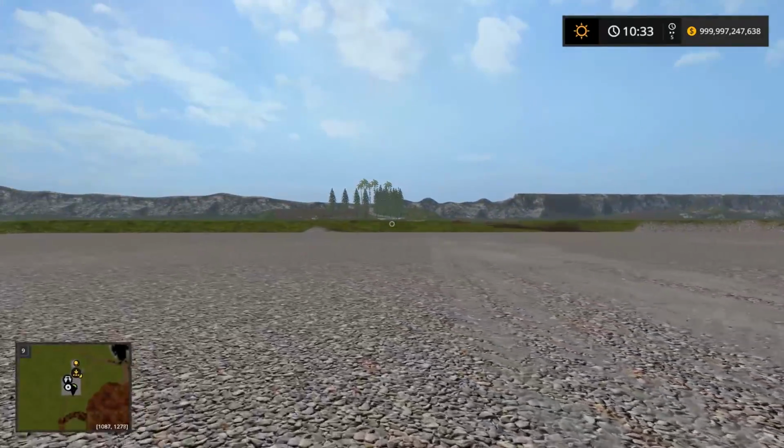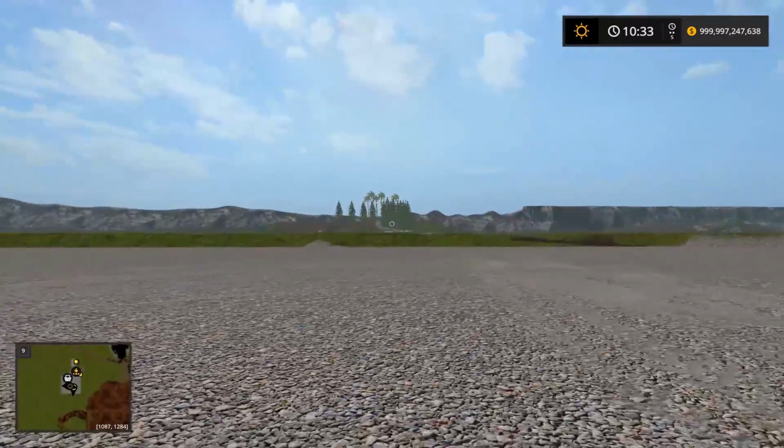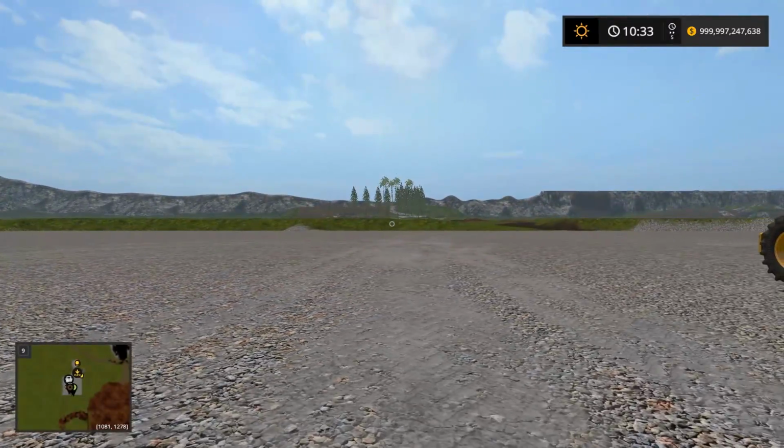And so, we're just going to take the scrapers. They actually work. I can't believe they actually work. We're going to go scrape up some iron over there. We're going to make a big pile, and it's going to be a shooting range. That's the goal of this video.